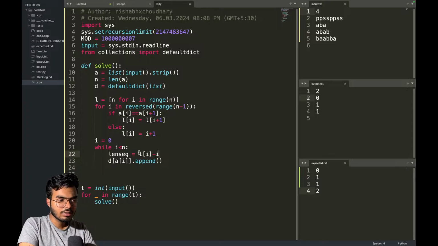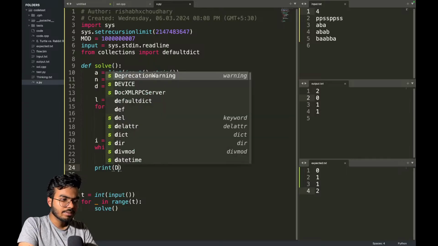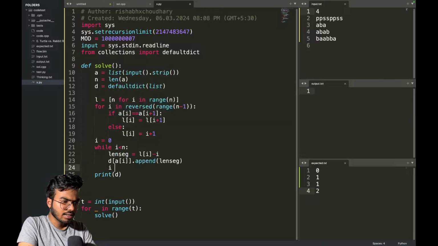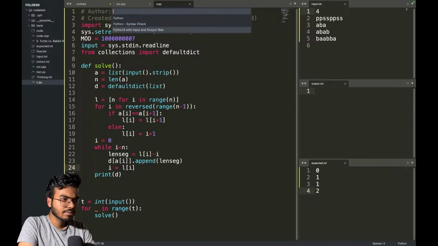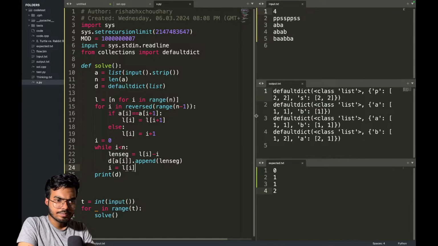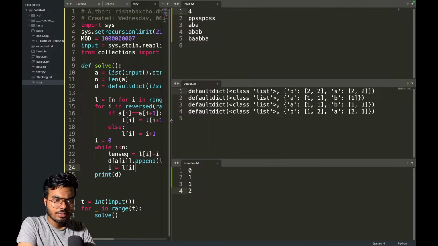Because I don't want to include the thing at this. So I can say len seg. Okay. If I print D, what am I getting? Why is this giving me errors? I is equals to L of I. Okay. So we have this. So 2, 2 and 2, 2.